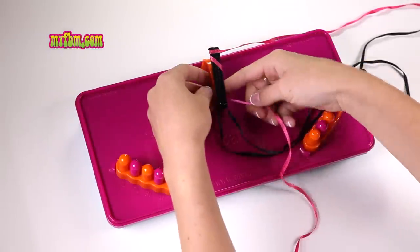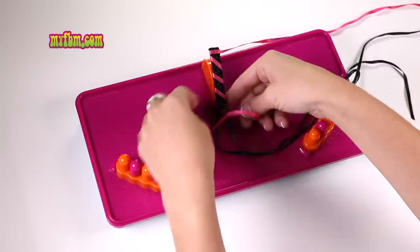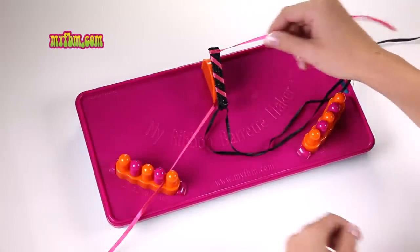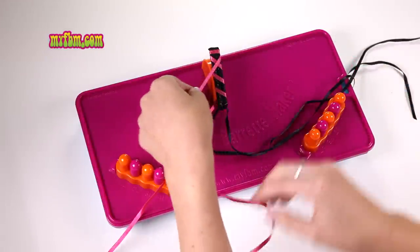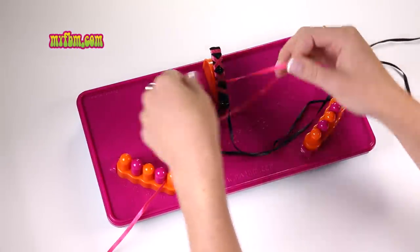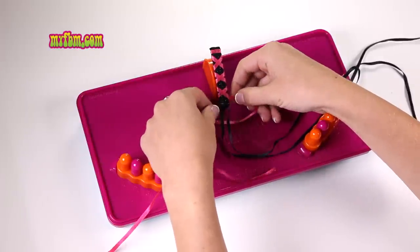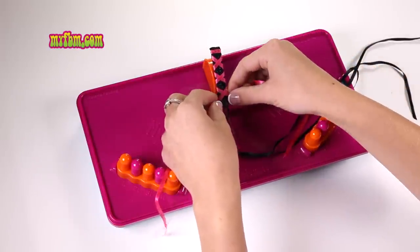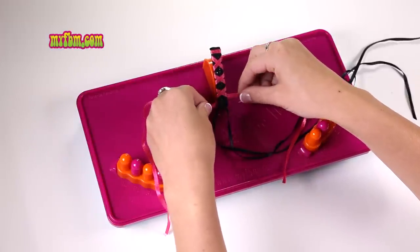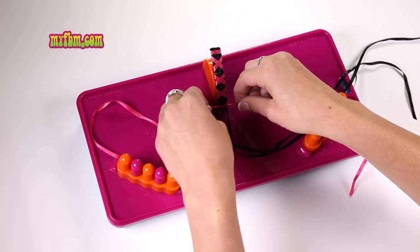Take one ribbon and wrap it around your ribbon barrette. You should be able to wrap it about three times, remembering to end on the left side. Now take the ribbon on the right side and create your crosses by wrapping it right on top of that other ribbon, all the way around, and keep going so you end on the right side. You can adjust the ribbon by letting it go looser or pulling it tighter, and then tie a knot at the bottom to help hold it in place.